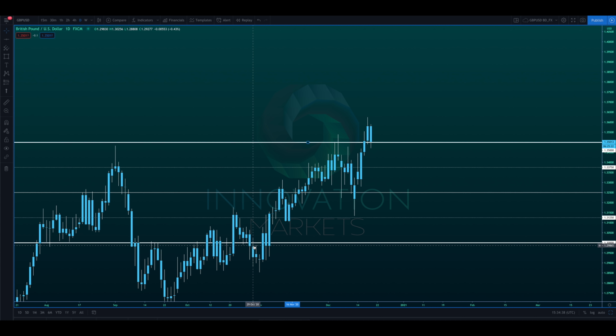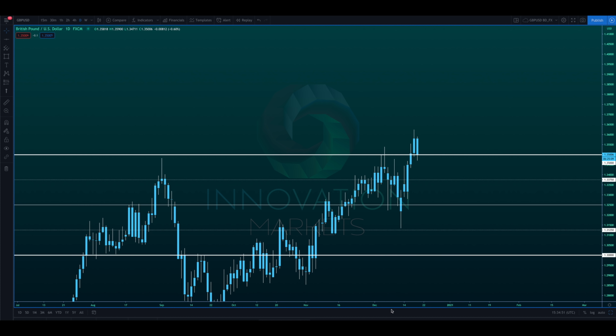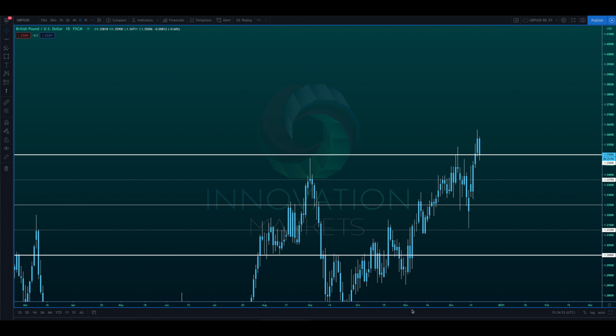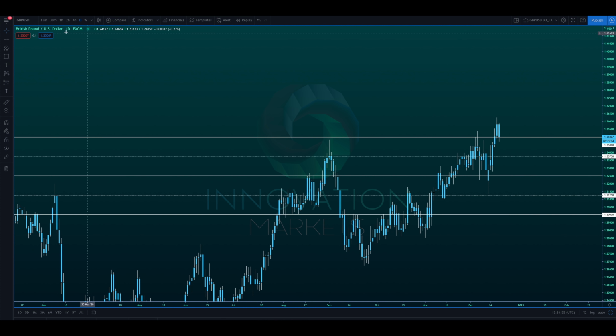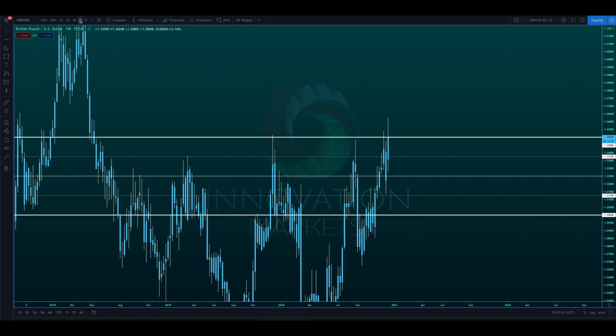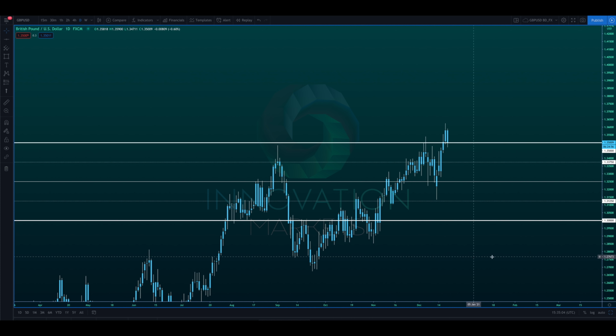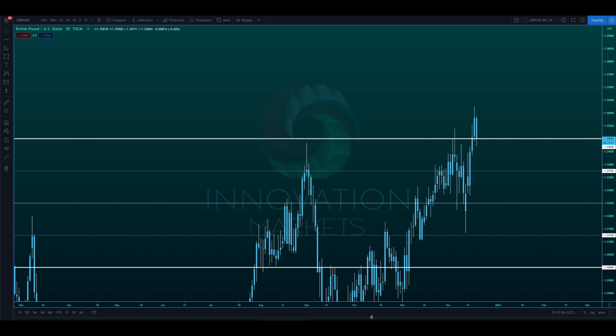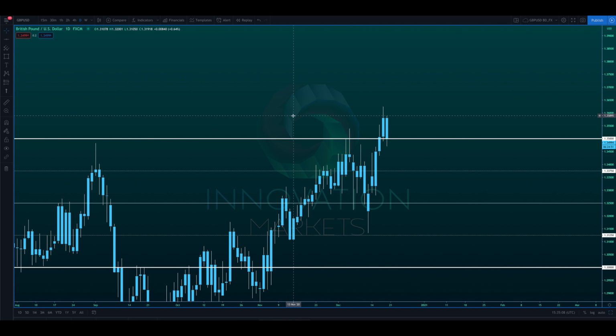Now we understand that when you break support, break resistance, we expect price to come back and retest that support before going on to test the next resistance. Now here we can see that price has come up from a long time on GBP USD. Price hasn't been this high. We go back to the weekly chart. Price hasn't been this high since back in 2018. We're in 2020 now, at the end of 2020 at that. So a long time since price has been this high with the pound versus the US dollar.